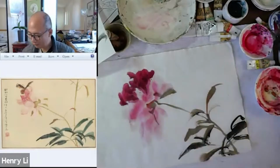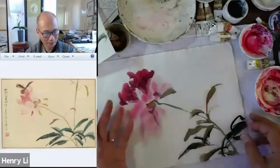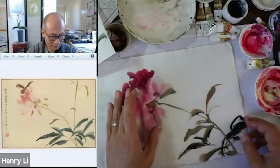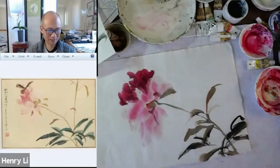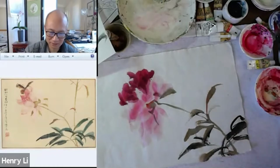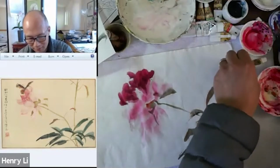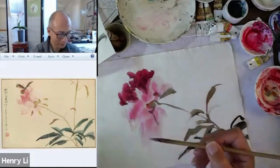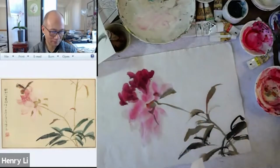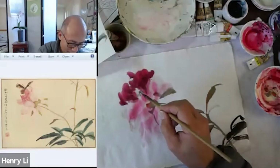Here's something we can make a decision on. You can consider this white as a petal, but it's very common in painting that we consider the flower is cut in half. You see the center. So sometimes you want to see that. How do we do that? We use a little bit of green, yellow, something to dot the seed part, the center, the seed, and it's a green kind of.